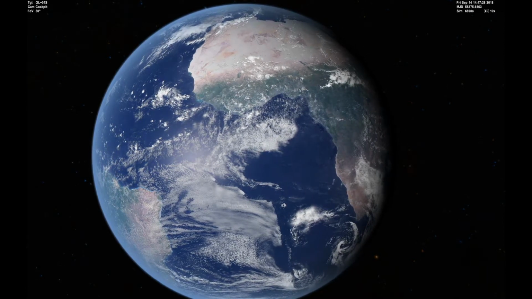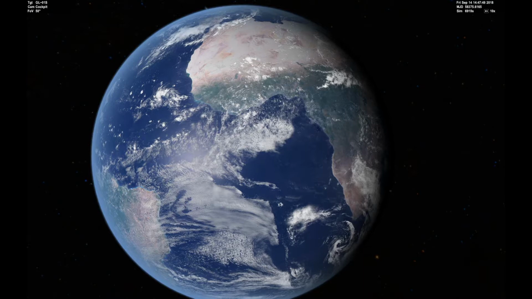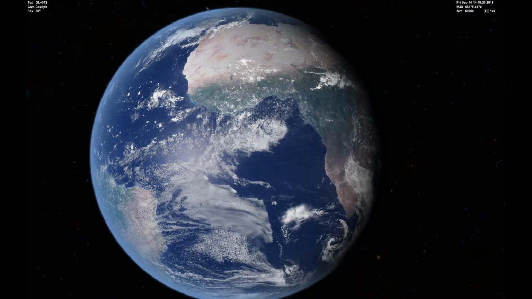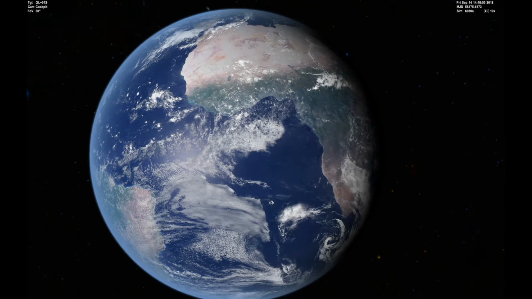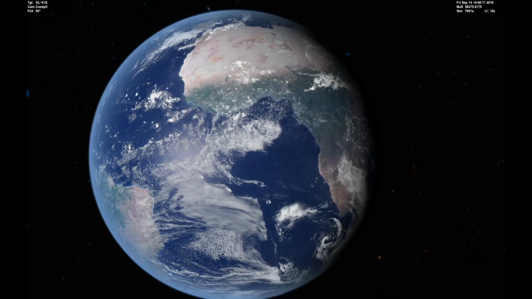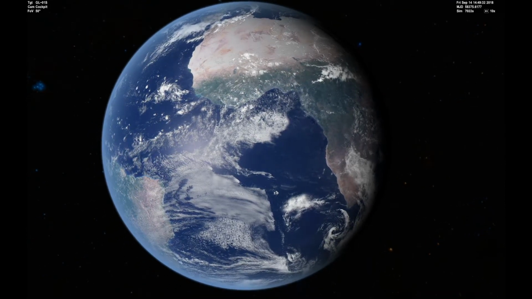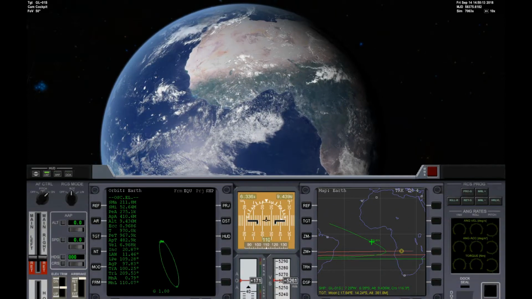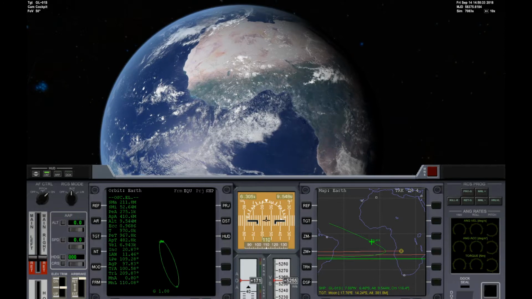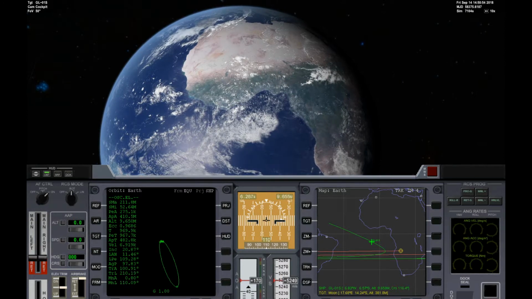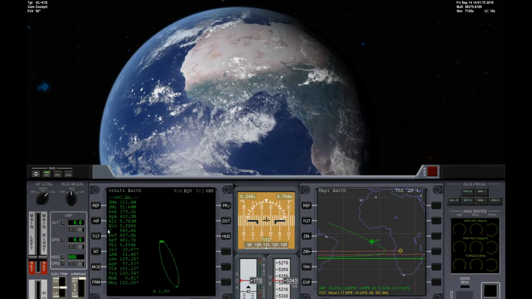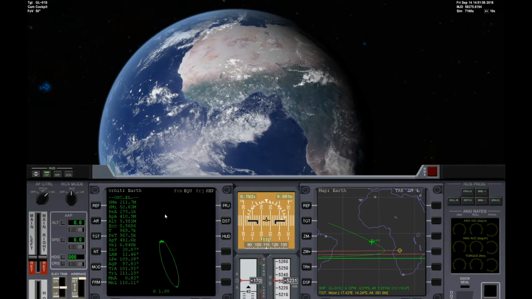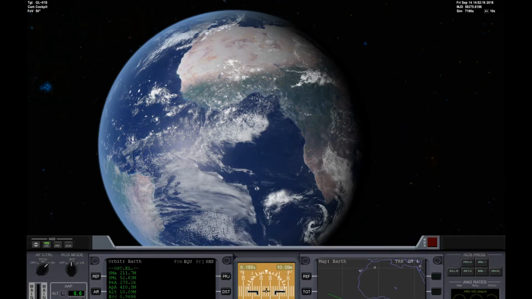And we're getting a great blue marble picture. Note that our apoapsis altitude, if the moon weren't there, would take us all the way out to 410,000 kilometers.